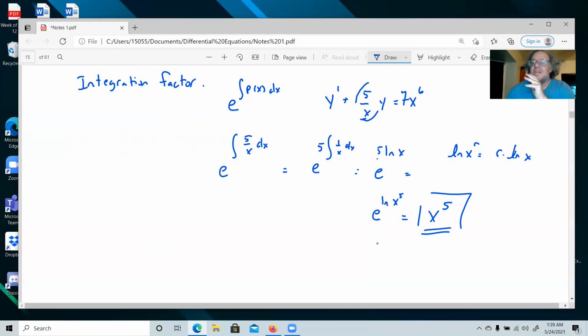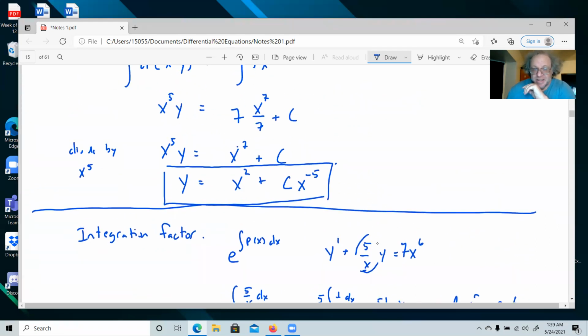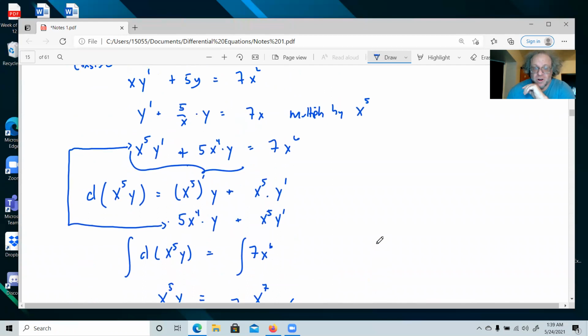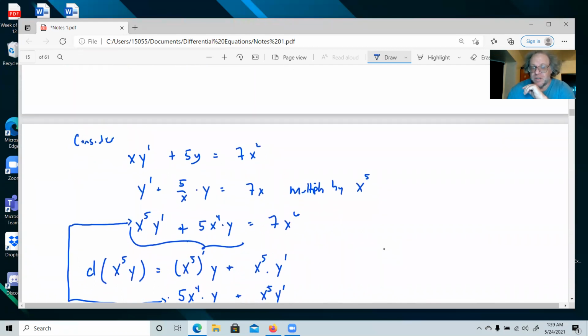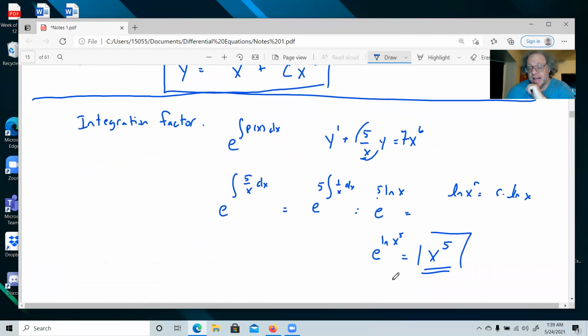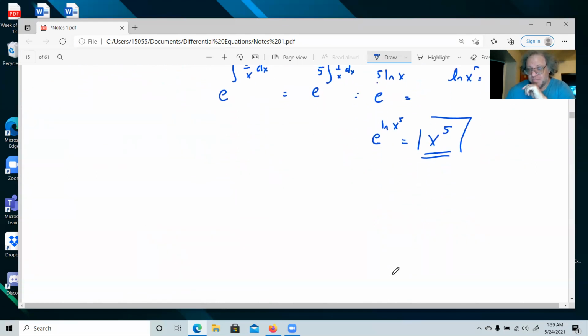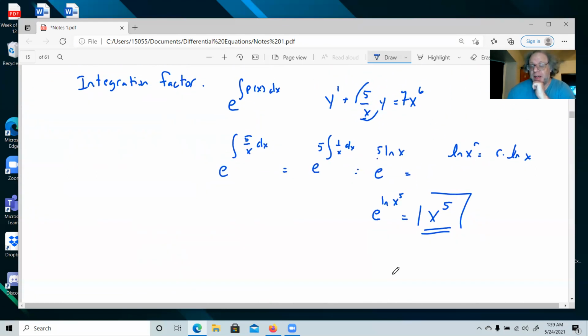But the key to doing this is that this first coefficient, when you start, has to be a 1. Otherwise, you don't really have your p of x in the right form. You're going to get the wrong integration factor, and nothing's going to work. So be really careful about that. But after that, it unlocks all of your linear equations.